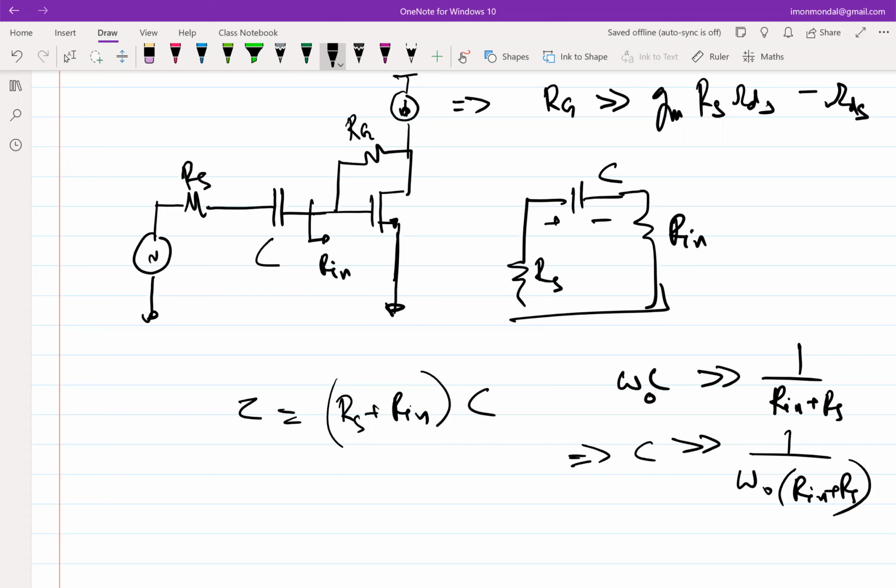If the time constant is very high, which means C is effectively shorted. If C is shorted, then you already ensured that Rin is much greater than RS in the previous approximation, so you are able to implement the voltage at Vg to be equal to Vin. If C is shorted, then it's not a problem. And the constraint we discussed right now is what makes C be a short.